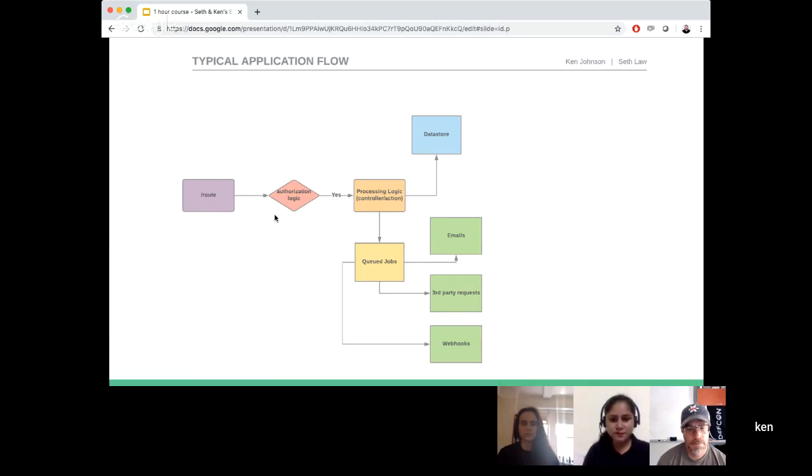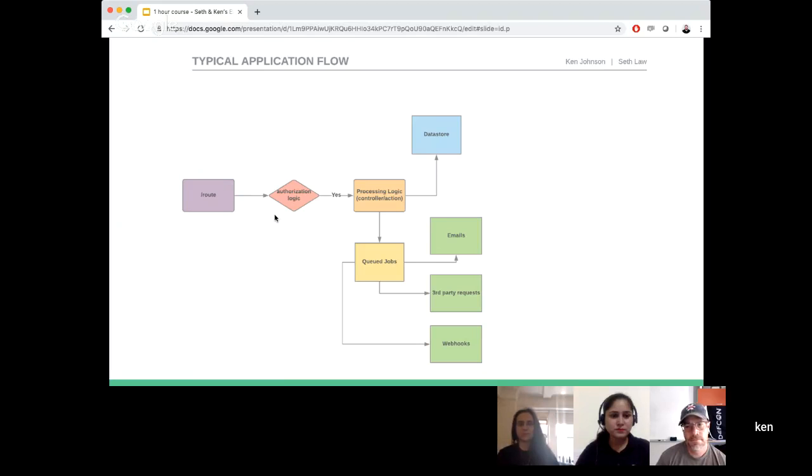When we talk about that logic being processed, it's very simple. If you're providing, like, 3 parameters to the application, then maybe some decisions are based off of those parameters, such as, I want to buy a ticket to Tel Aviv, and I want to do it for these dates. That information is going to be processed and it's going to go somewhere. It might retrieve information from the data store to see what available flights exist on those dates. It might queue up a job to put a price lock on the fare that we're going to show you. It might send out emails. Maybe webhooks are being sent, some service to service auth.